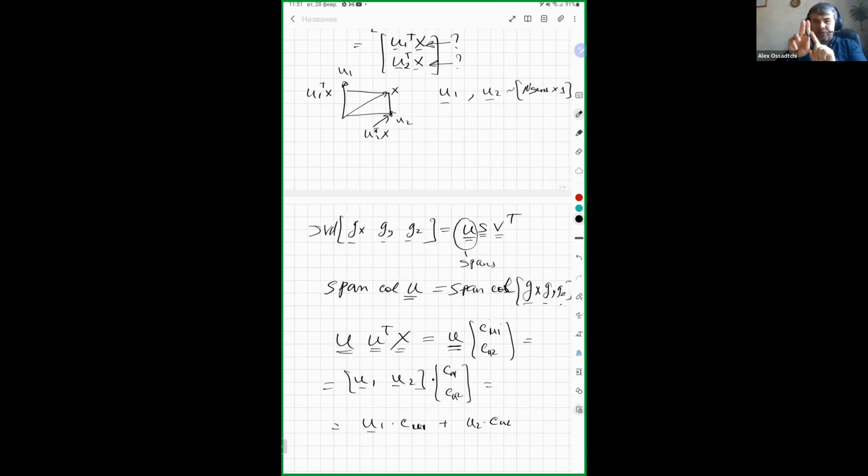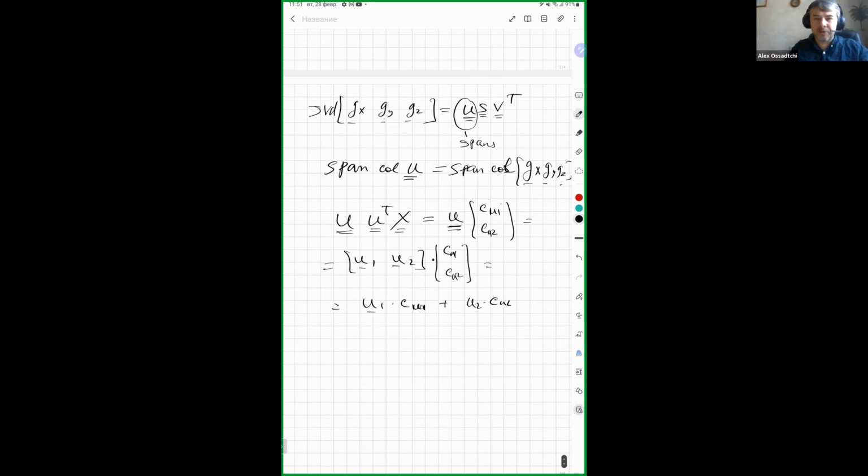Basically, you are reconstructing this projection, right? You're taking these projection coefficients and multiplying them by the vectors, because projection coefficients are not vectors. When you talk about vectors, you say vector 1 has coordinates 1, 3. The vector itself is 1 multiplied by the first basis vector plus 3 multiplied by another basis vector. Unless you know what these basis vectors are, you don't actually know what the vector is. It's a convention that in a Euclidean coordinate system, if this is vector 1, 3, it means the first basis vector is 1, 0 and the other one is 0, 1. But it's just a convention.